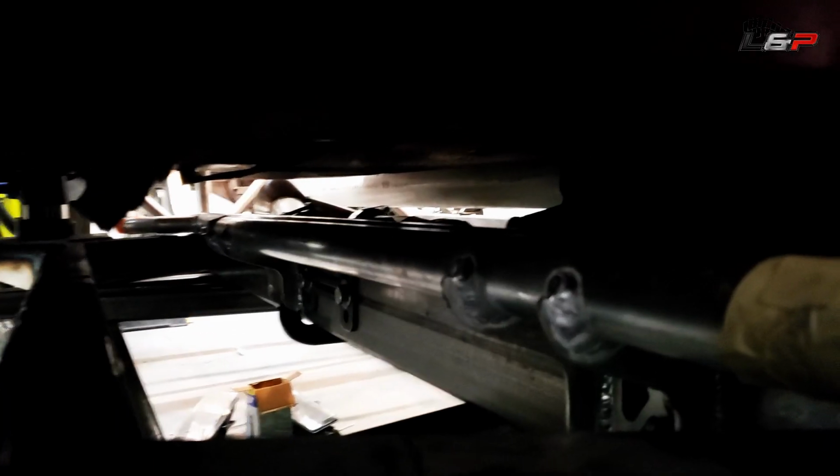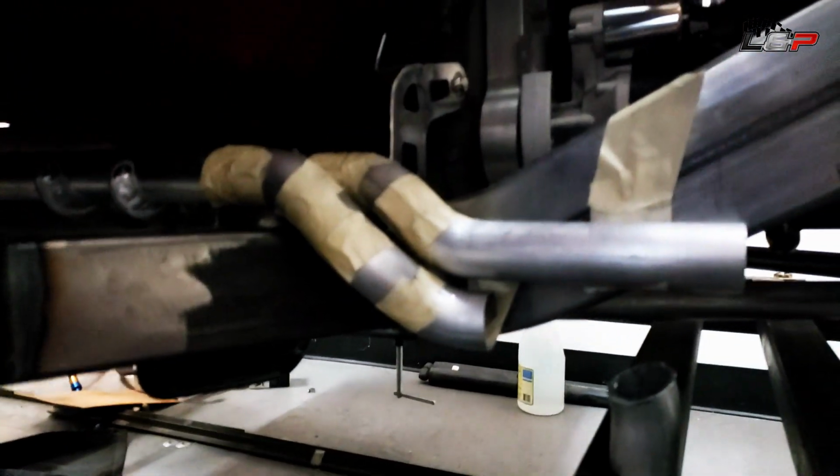Okay, so we got the second mount on here, so you can see how it's tucked in there. And then what I started to do is cut up some mandrel bends. These are from JDM Tube.